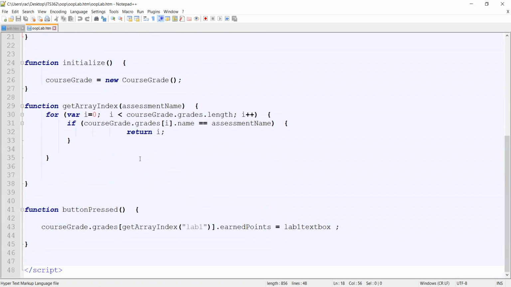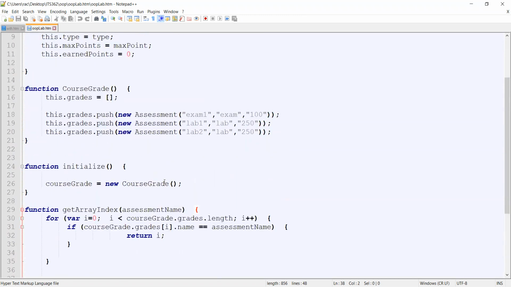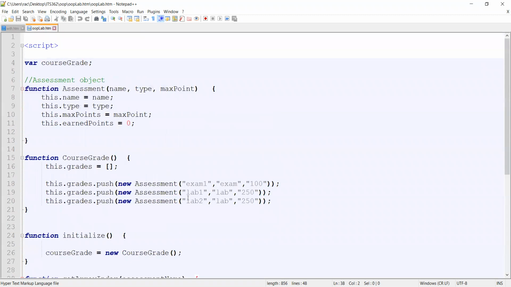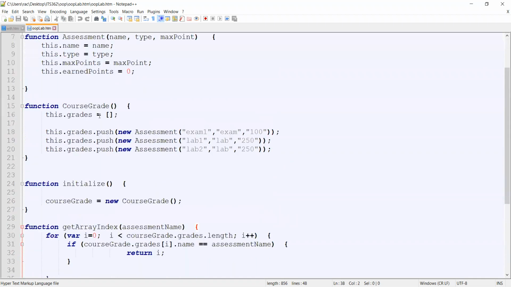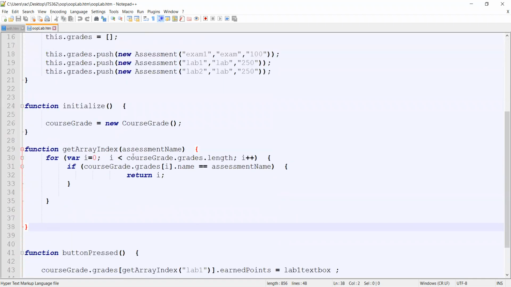Another example that I provided here is get array index. This might be a nice function. You have an assessment name, and the course grade would have an object called grades. Then you can iterate through those grades and grab each one, just like we showed in class.